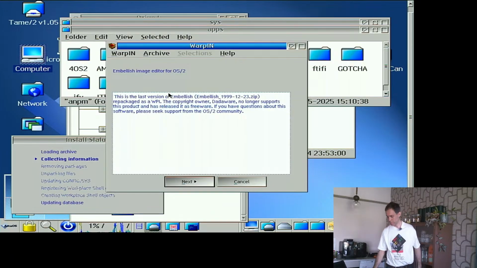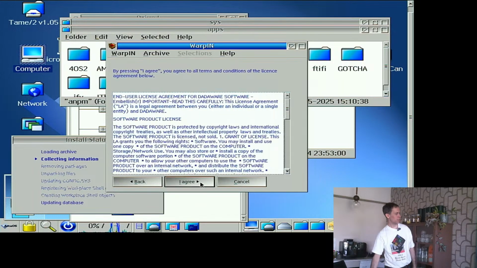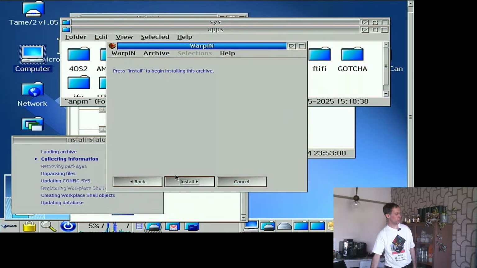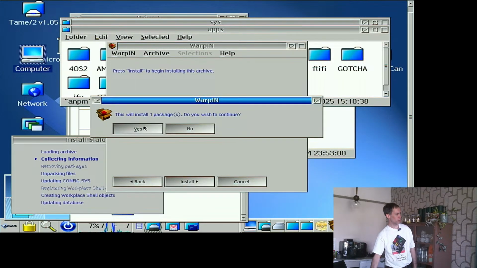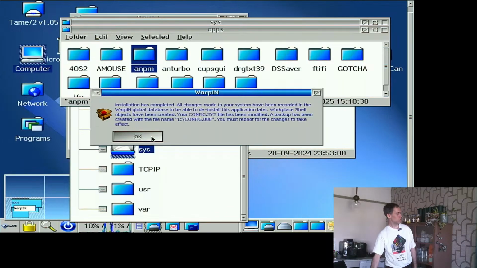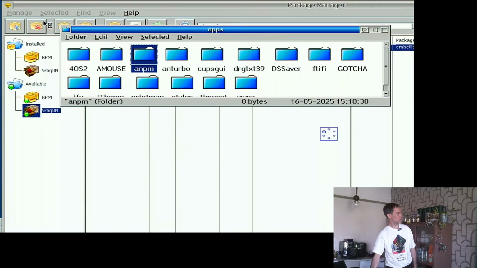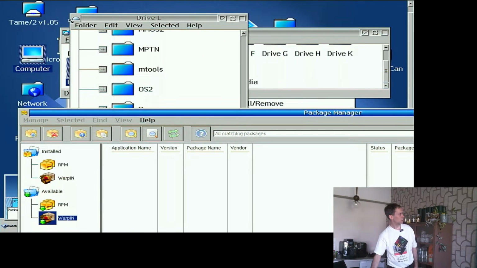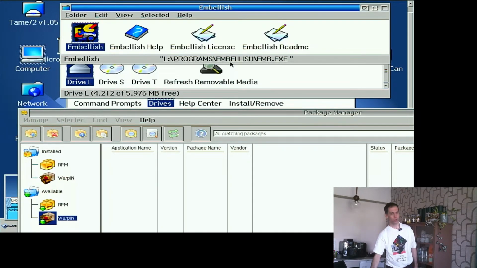So this is then the embellish editor. Click, I agree, click, yes, make config sys changes, install, yes. And here we have an embellish installation.